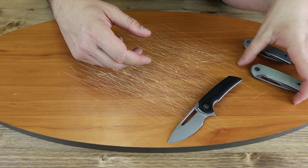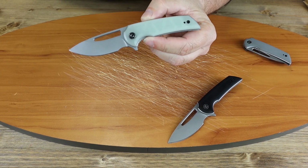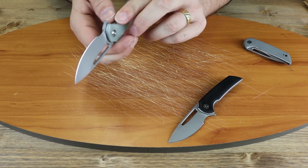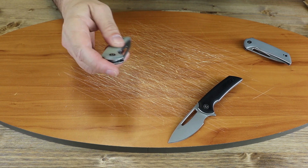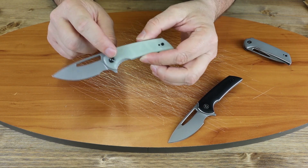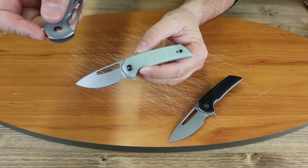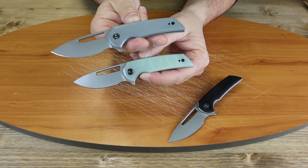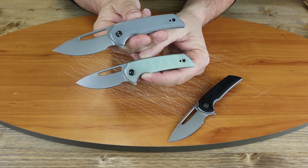Let's go ahead and break out the other two. As you can see, they open quickly. You can easily close them with one hand and open them with the flip of the finger. And then we have the gray one. So this is the Civivi Odium.